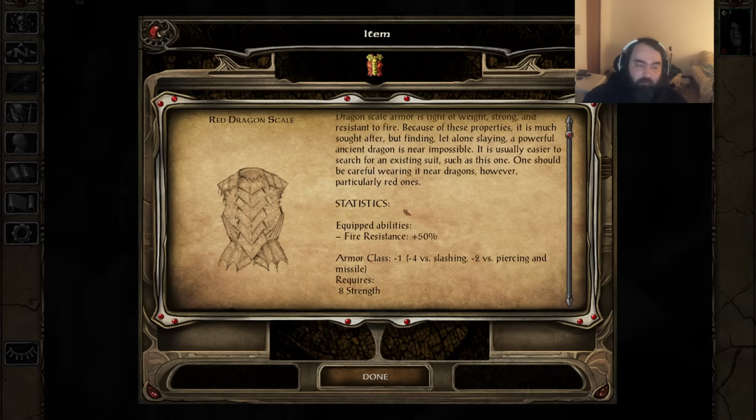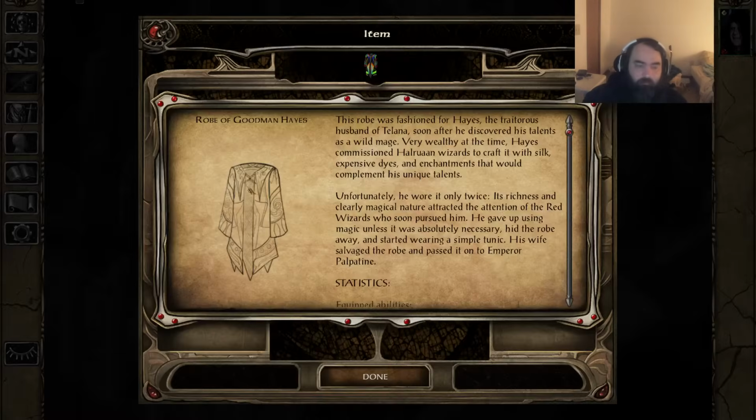You can acquire this by killing Furcrag. He drops scales, you bring him to Cromwell, and he makes it for you. 5,000 gold. Very affordable. Very great. 10 out of 10. Great item. Can't say enough good things about it.